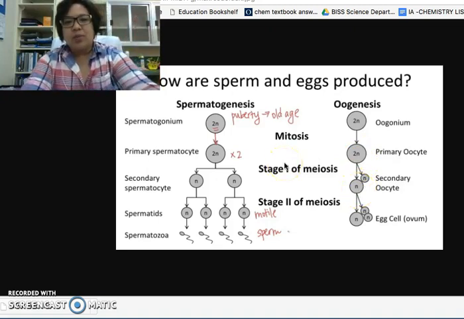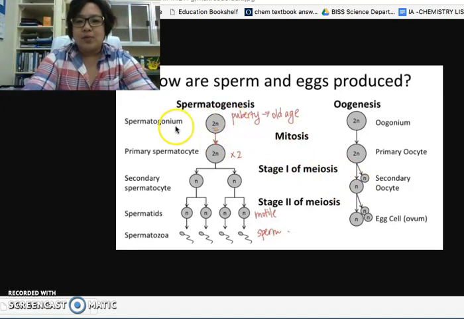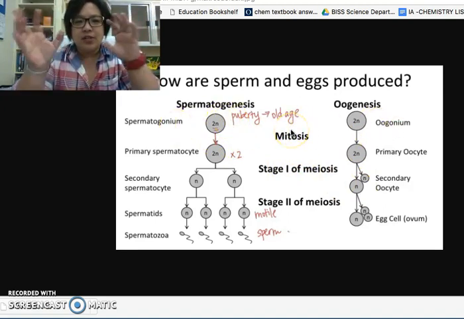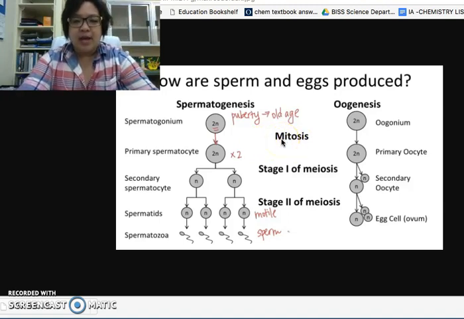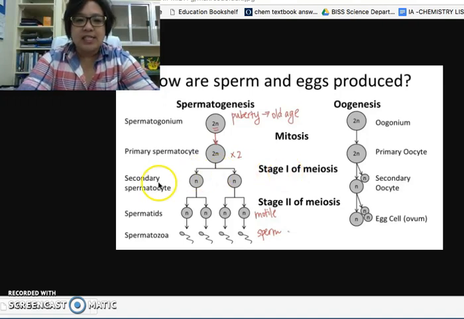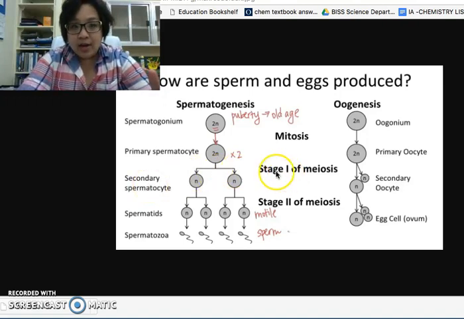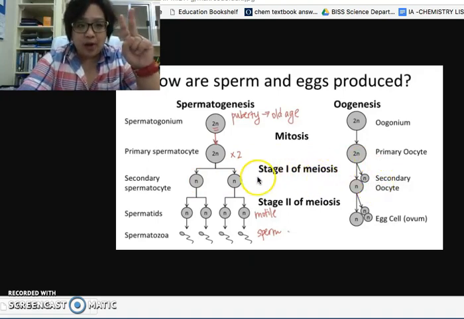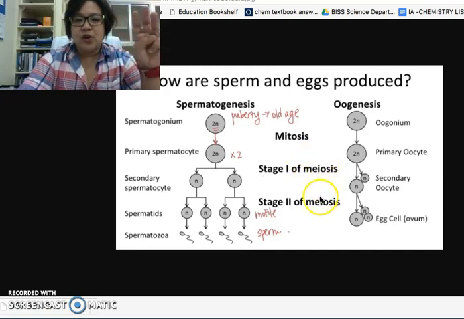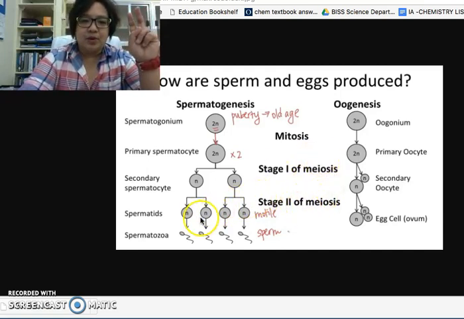Okay. Also, please remember, those spermatogonium and oogonium in the ovaries and testes, of course, at the beginning there has to be many of them, so they will all undergo mitosis. And then at puberty, the cells will start meiosis. So the product of stage 1 of meiosis is a secondary oocyte. So remember, stage 1 produces secondary, whether it's secondary spermatocyte or secondary oocyte. It's after stage 1 of meiosis. After stage 2 of meiosis, for males, they produce spermatids.